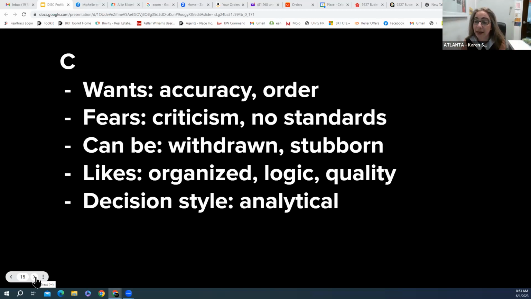If you make a mistake on a listing document and you put the buyer's box to initial on the seller side, they'll call you out. They will call you out. You could have done it so fast. You could have been the most stellar agent, but they'll call you out if something's on the wrong box or if there's a box missing. And their decision-making style is very analytical.